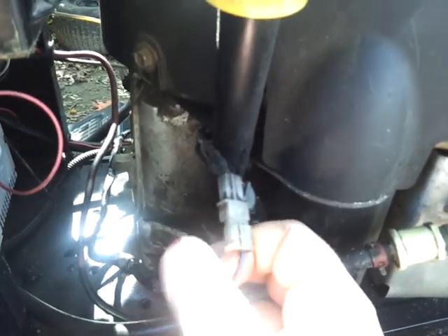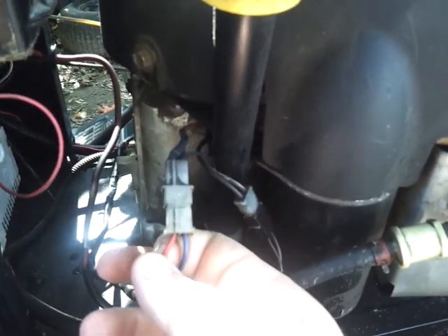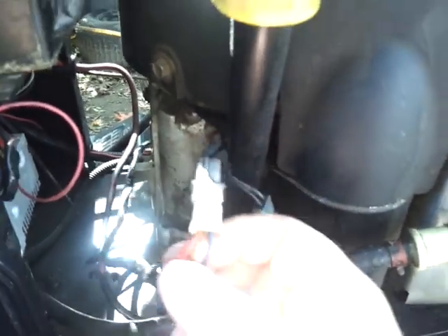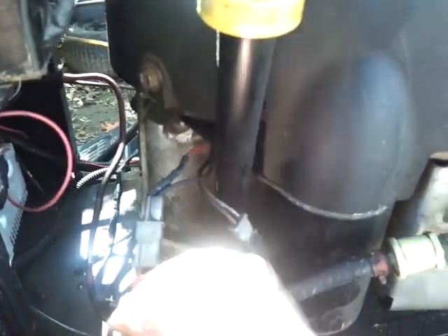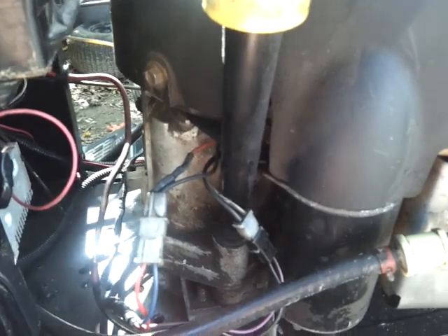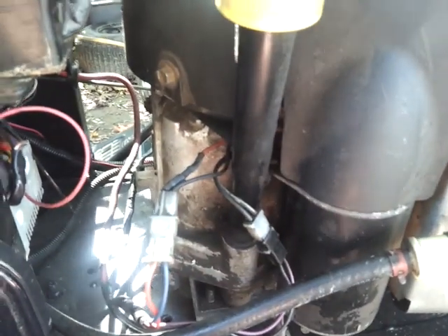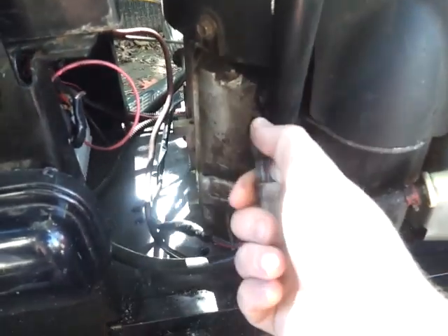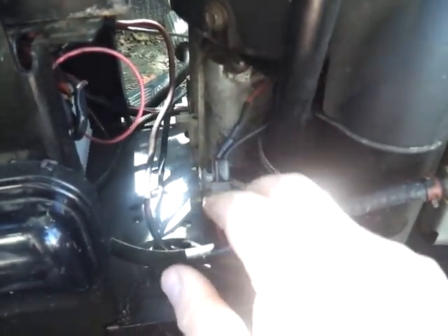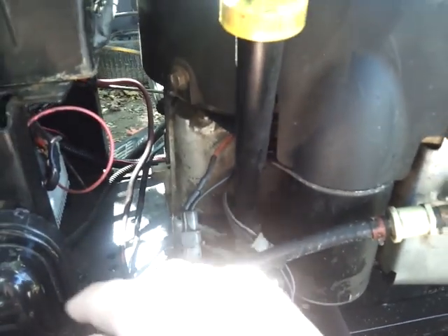Basically where your key-on power comes from, or your switch-on power comes from, put it there. Or you can run it to your switch as well — I've done that before too. As long as this gets back to the battery somehow, your charging system should work. As he was saying, his charging system is not working. His electric PTO is working, but his charging system is not. It could be your stator — your stator could be screwed. If you hook these up wrong, or if your little one-way resistor is burned out, you could potentially fry your charging system by putting too much voltage or amperage through it.